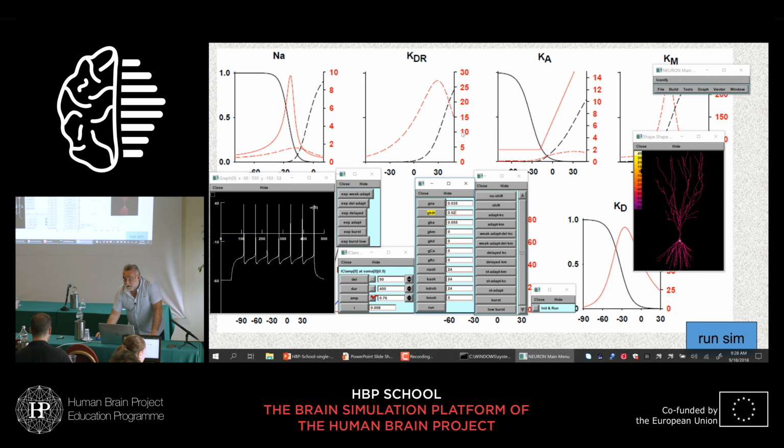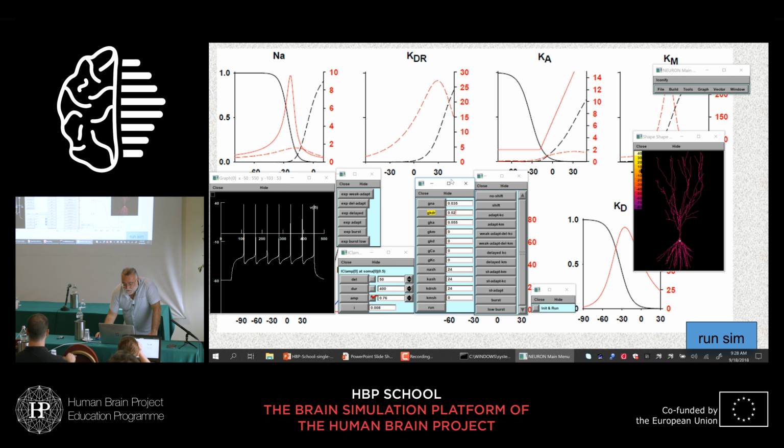Okay? The Ka instead is fast. You see that this is twice as fast as the KDR. It also has an activation and an inactivation, which means that if you depolarize the cell, the current first opens and then closes. The KDR instead stays open. So you have a constant flux of potassium ions when the KDR is open. It is a transient current for the Ka. Okay?